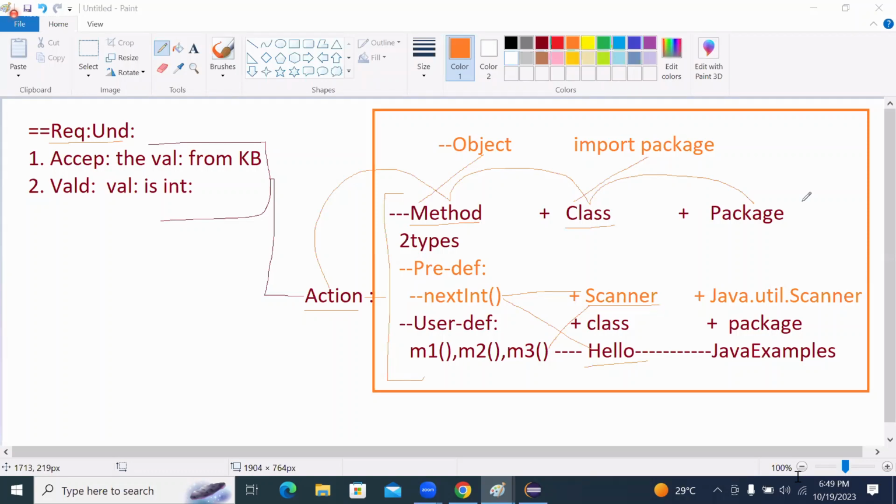All the developers will be saying, we are doing a lot of hard work here. What is the hard work developers will be doing? First, they will understand the requirement. Each and every developer first understands the requirement.